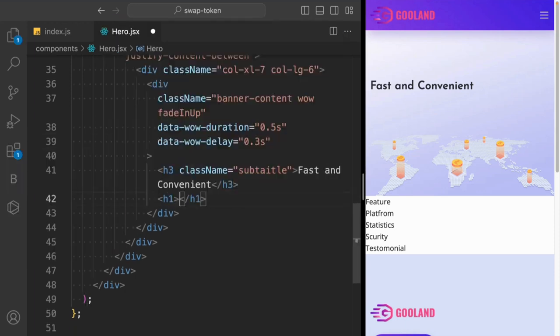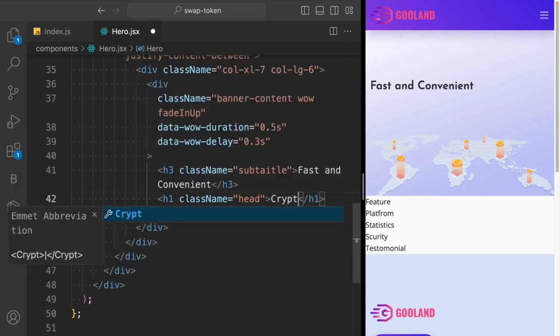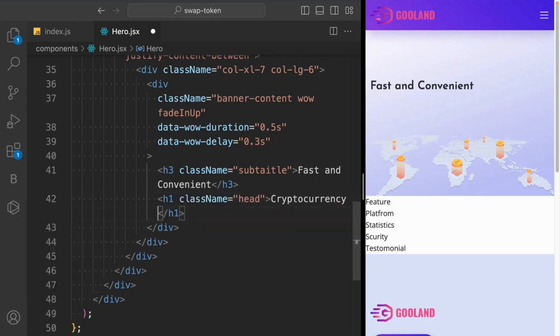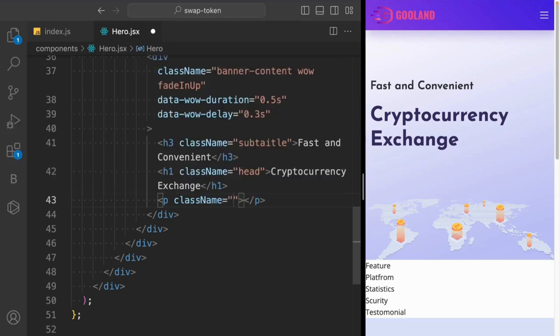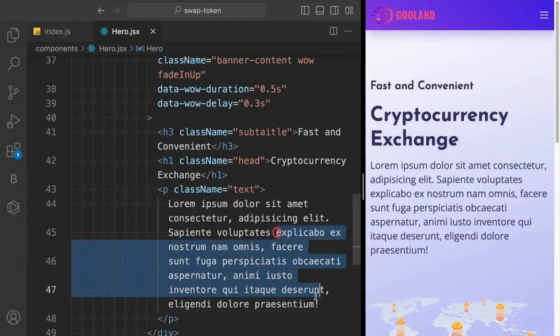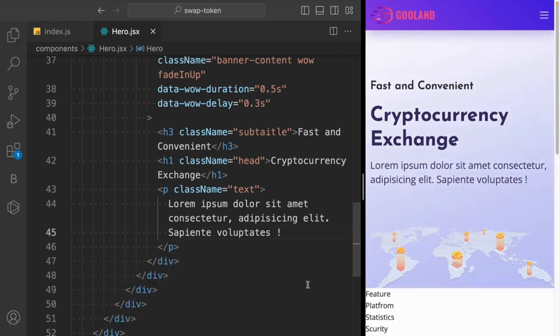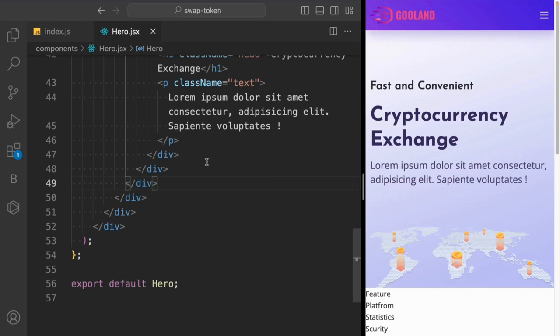Then we take this h1. We'll say head. We'll call it cryptocurrency exchange. Then we can come back and take a paragraph to display our short message. We'll take this dummy one, and I'm going to simply remove this one. So this looks fine. Now we got the heading, we got the subtitle, we got the paragraph.